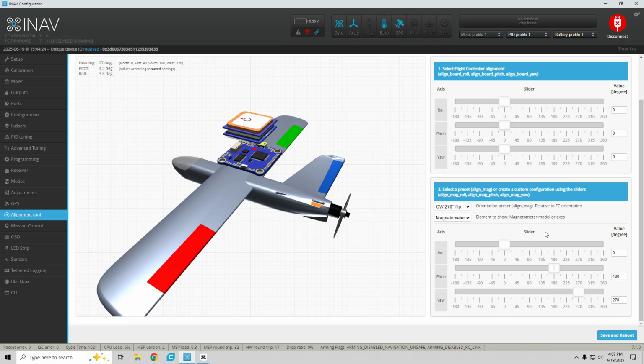And like I said, all this goes for other planes too, how you set up your plane. Just some of my numbers and everything are going to change due to what kind of plane I have. Down here, same thing. This is all basic, 180, 270. This is the roll at 0, and like I said, this is going to change depending on which direction your flight controller is facing. Like if it was upside down, like I believe I have the Swordfish, mine's upside down, so this would definitely be different. I forget exactly what it is, 180 flip, I believe, for that. Once you're done, if your settings need to be changed in here for your pitch, hit save and reboot. Other than that, you probably don't have to change anything.